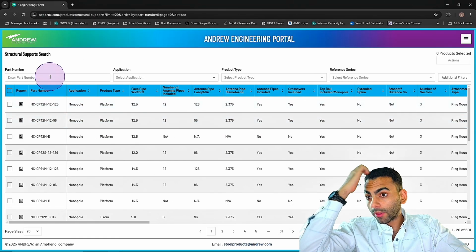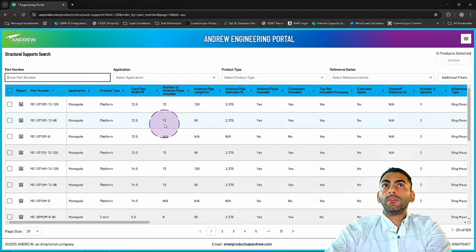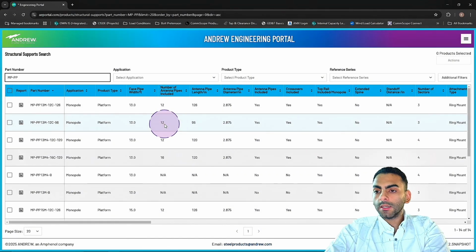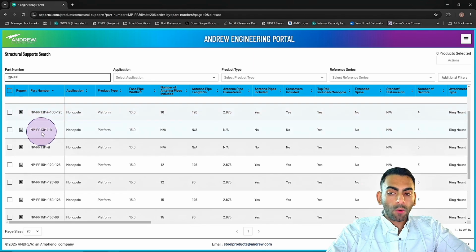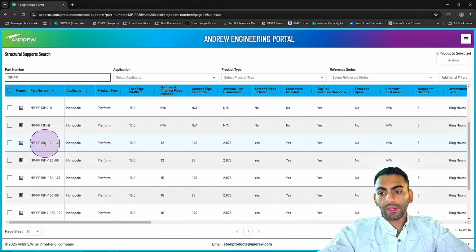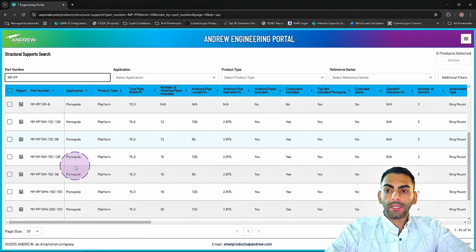So let's maybe start with searching for a specific mount. So let's say I want a heavy duty monopole platform. As I start typing in MPPP, then the entire database will sort for all the IDs that contain that. And you can get whatever specific mount you're looking at, whatever specific dimensions, if you're looking for something specific to maybe some pipes or some dimensions or what have you, you can search through the data that's sorted.